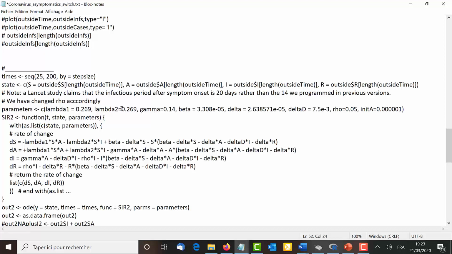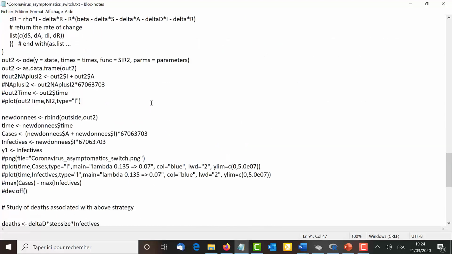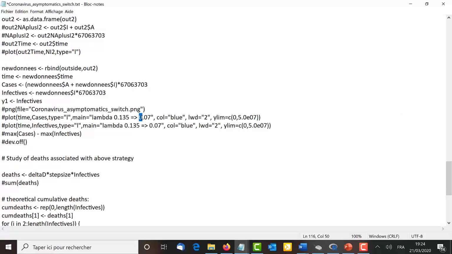So I can cut my symptomatic ones. They're the ones that I can confine or make them stay at home. I would like to reduce the asymptomatic ones as well, but suppose I don't. Suppose I just have some kind of way of containing the symptomatic cases because I haven't tested everybody and I don't know who is asymptomatic. So that gives me dropping down to 0.135. I'm just cutting this in half.